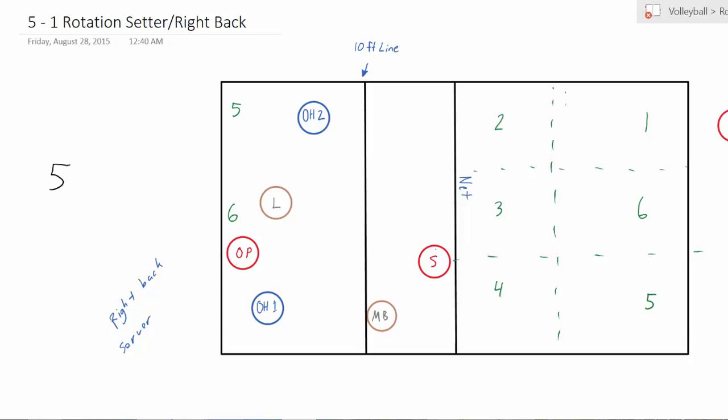This is still rotation 5. Your front row, so you have two options. This outside hitter clearly is going to hit a 4 after the pass, and this middle blocker can either hit a 5 or 1 and a 2 in the middle, so you decide. It might be good to have them run a 5 and then you can dump the ball in the middle or something like that. Alright, let's go on to rotation 6.